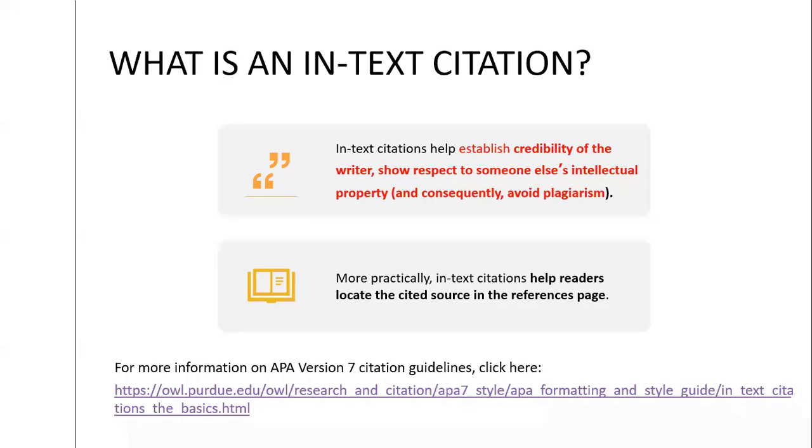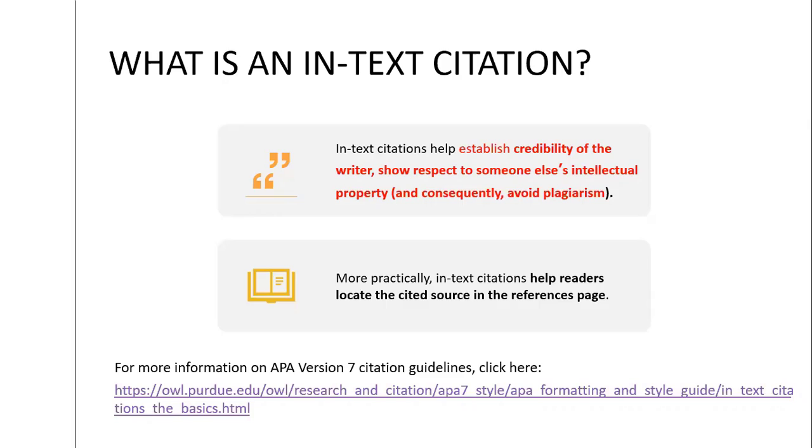It's establishing the credibility of the writer, aka you, as someone who respects someone else's intellectual property, aka the words and ideas of others. More importantly, in-text citations help the reader to locate the cited sources on the reference page. This way they can go back and do further research as needed.